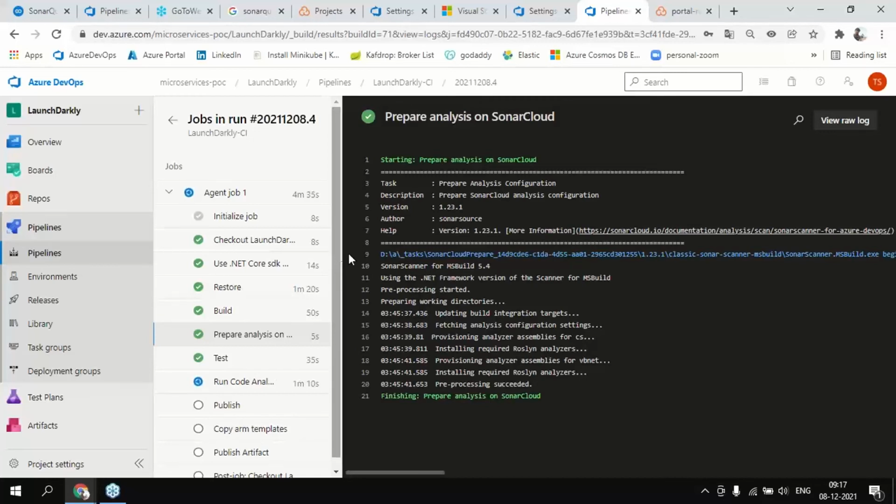So this is the thing. For example, whenever you are creating any kind of integration, we have to search whether the extension is there or not, and mostly it will be there. For example, the policy or Checkmarx or anything, like Veracode. You will have the extension. You have to install it, and after that, when you are creating the service connection, in the particular task you can select the particular connection type. For example, even if you have multiple SonarCloud connections, for the particular Sonar task it will ask which Sonar connection type you have to use.